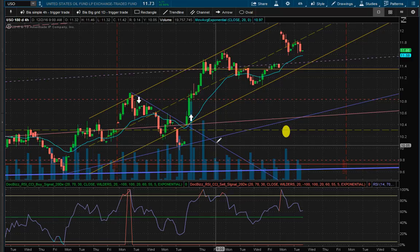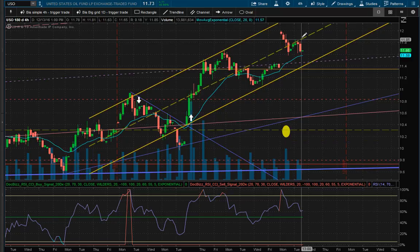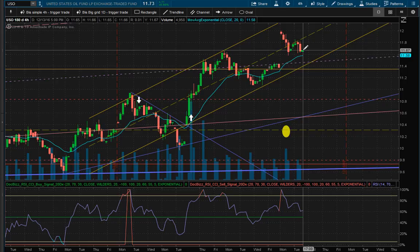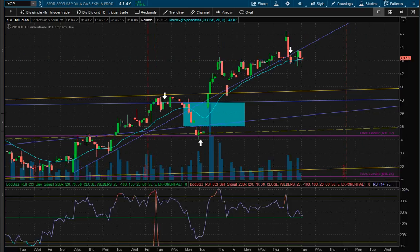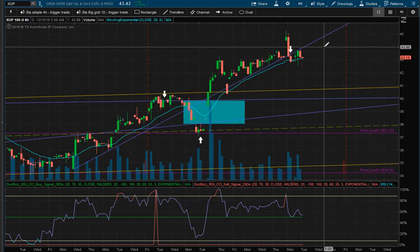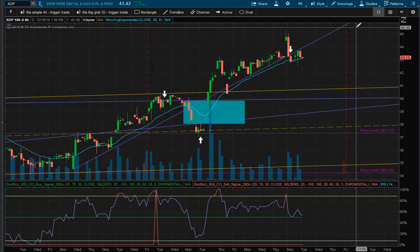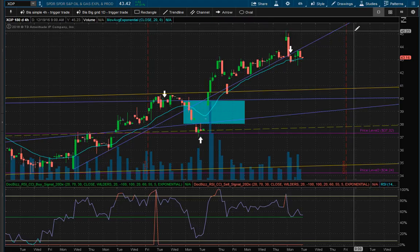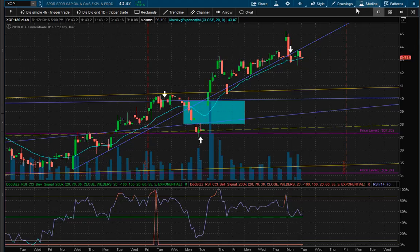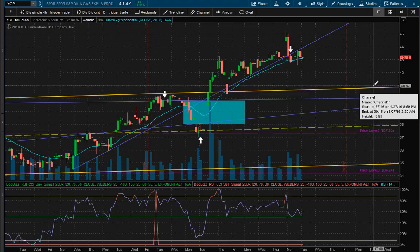Looking at the charts, this is what happened in crude. Today's action pretty much closed from yesterday's close. It says it's up almost a full percent, but no movement there. Crude will probably trade up this channel until it finds some resistance. And here we are in our portfolio. We're short oil explorers, just because if there's plenty of inventory and they're cutting production, then there's probably not going to be any looking for extra oil to mine if they have plenty to mine. So this makes sense for me, and I'm just looking for a move from 43 to 40.